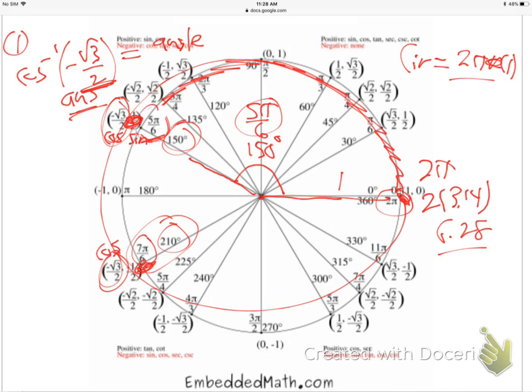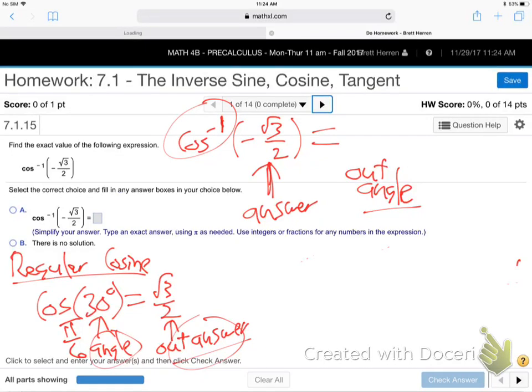Are you picky about answers if we put radian after the pi? Are you picky about us writing the word rad? Okay. Our answers when we did that, we saw in the calculator were 7 pi over 6 or 5 pi over 6, right? Those are the 2 answers. It says type your exact answer. That's why you can't just use the decimal your calculator gives you, using a pi.